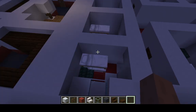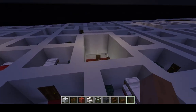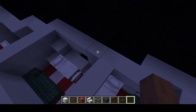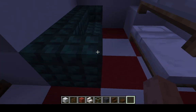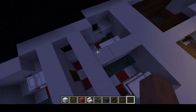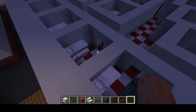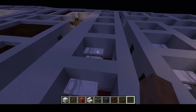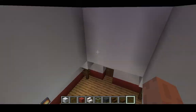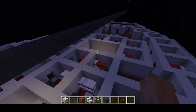Then we have our introduction of second class cabins. Now these are alternating second and third class, but I was itching to not do more third class cabins quite yet, so I went ahead and started on second class cabins. Here's basically what they look like. They're based off of that one drawing of second class cabins. I'm sure everyone's seen it, but I won't show a picture of it because I'm posting this immediately after I'm done filming.